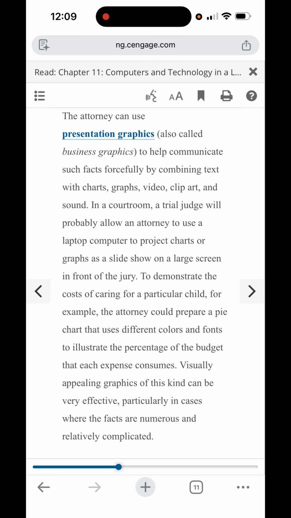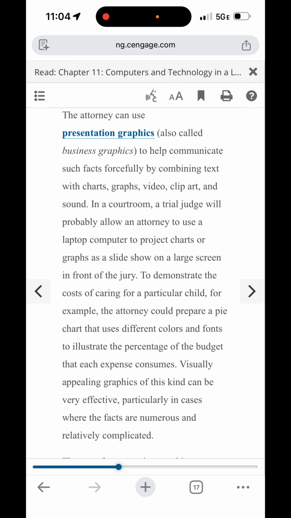The attorney can use presentation graphics, also called business graphics, to help communicate such facts forcefully by combining text with charts, graphs, video, clip art, and sound.